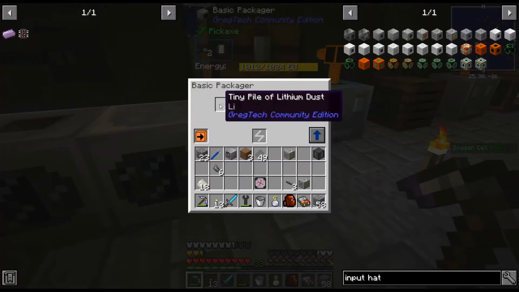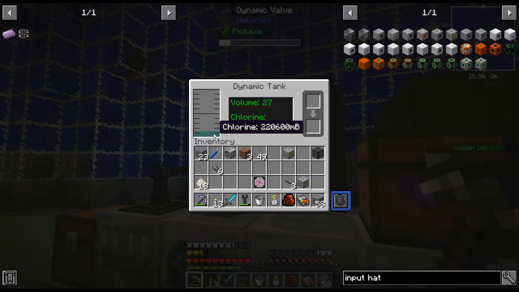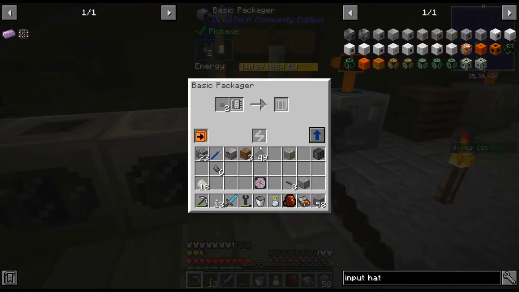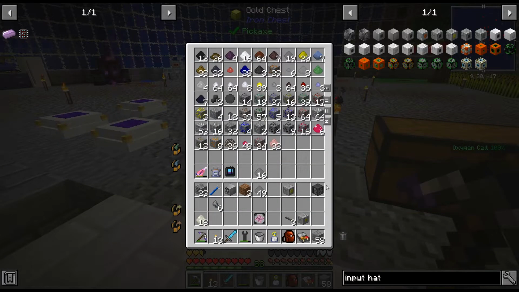That's awesome. With the tiny piles, so got what, 360? Which makes sense, because you need 2 buckets of salt water. So we're getting 2 tiny piles to 1 bucket. So, yeah, about right. And I think I have some over here. Yeah. All right, so we have a decent amount of lithium.